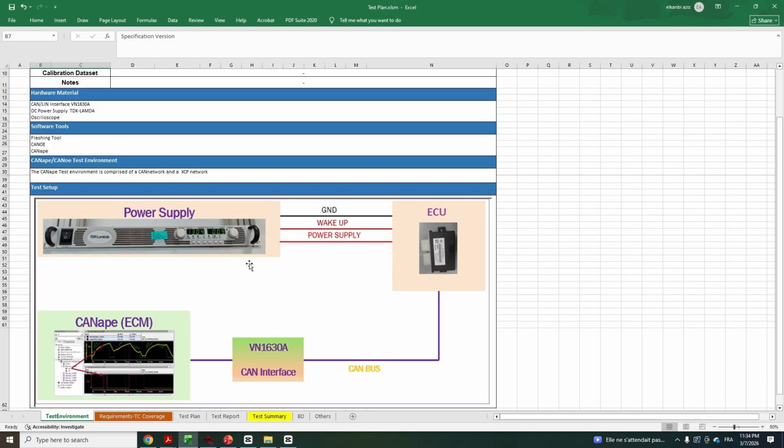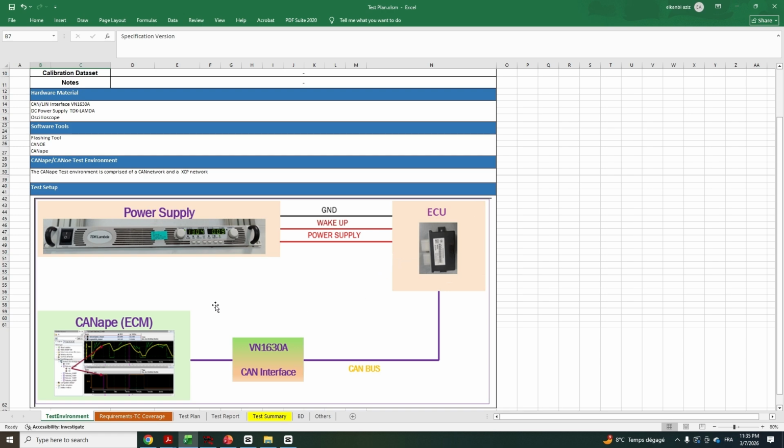In our case, for our project, we have a simulated ECU. The ECU which we simulate is doors ECU. Okay. So we will not need any power supply. We will need canoe. We will use canoe, not canopy. And we don't need power supply. We don't need a real ECU. We will simulate it in canoe.